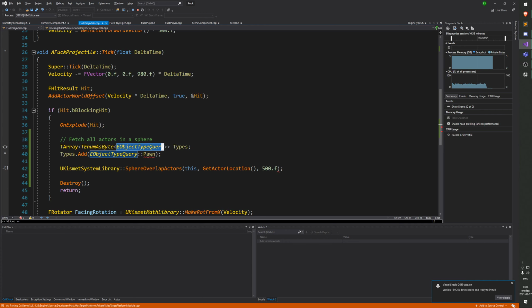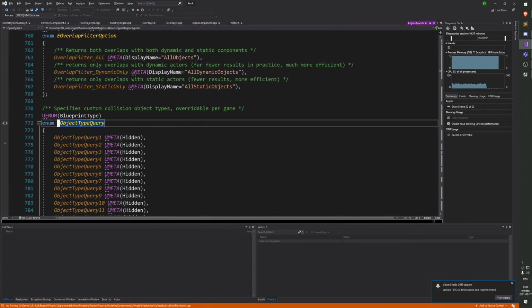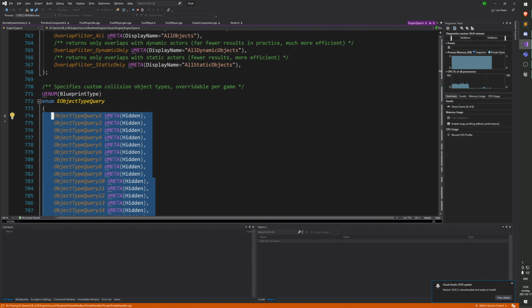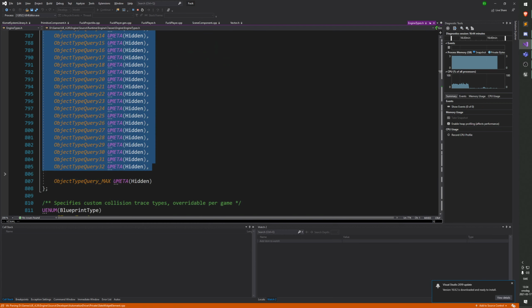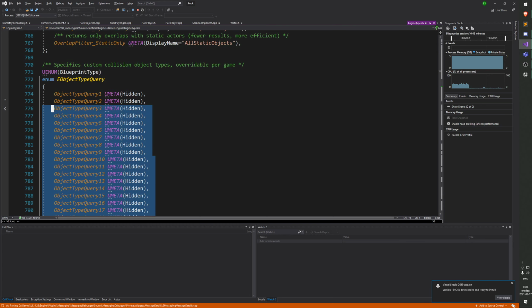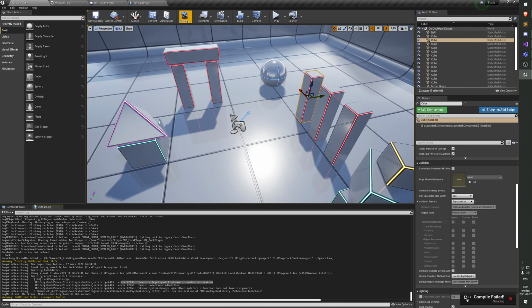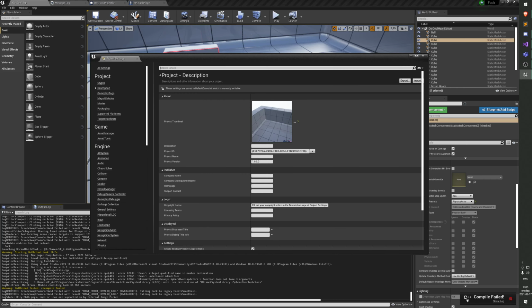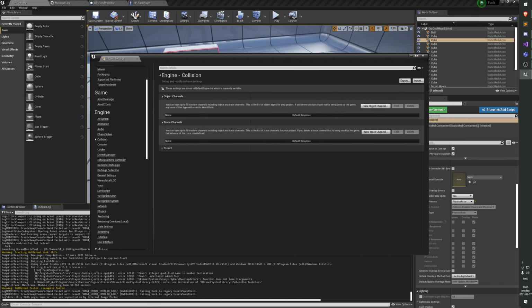is that this is saved as an enum. So it has up to 32 of these object types. The problem is they are not defined in code. They are defined in the editor. So here in project settings, collision, here it is.